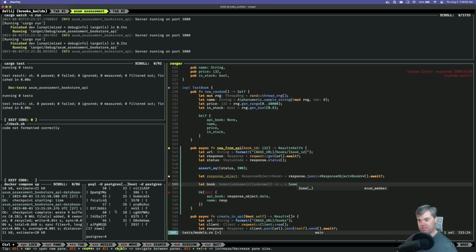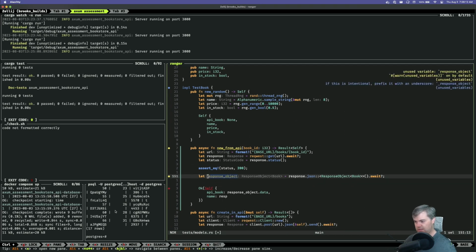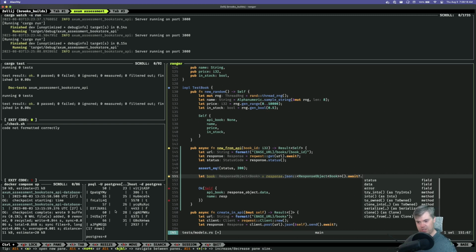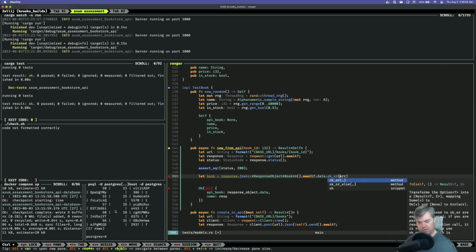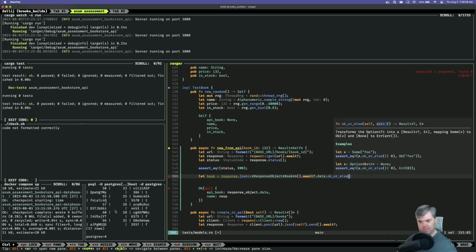I want to convert this into an error, don't I? So you can actually just be the book here. So I question mark that, and then I want to go into data. That's an option. So I want to do an okay or else.